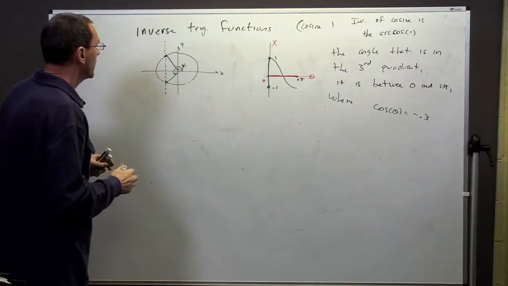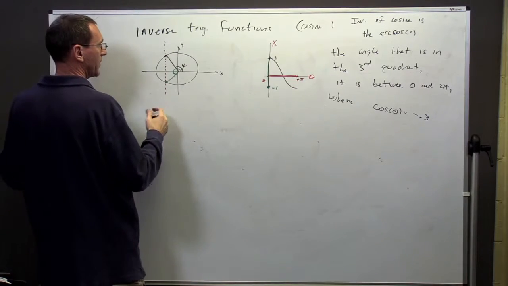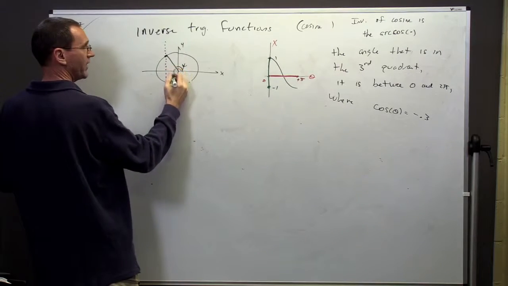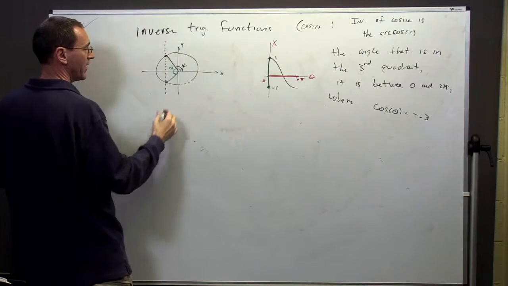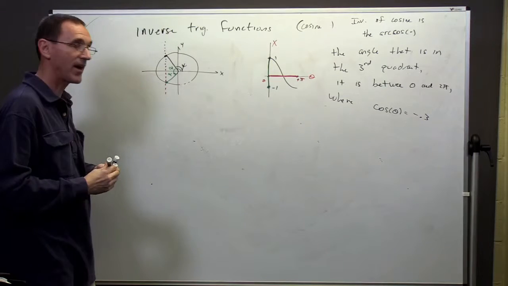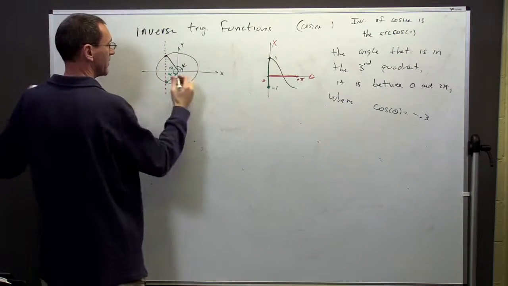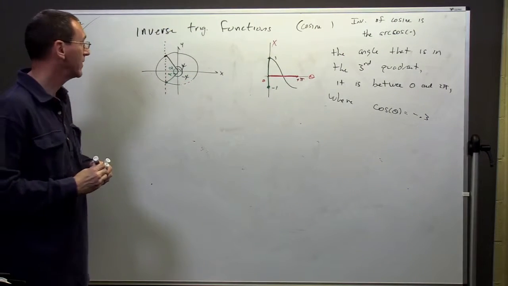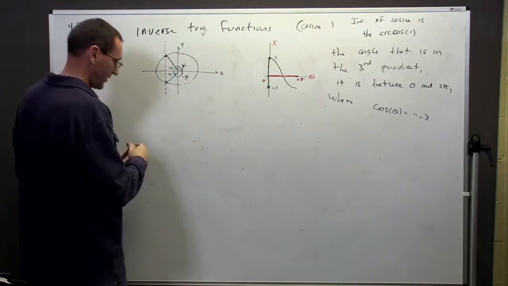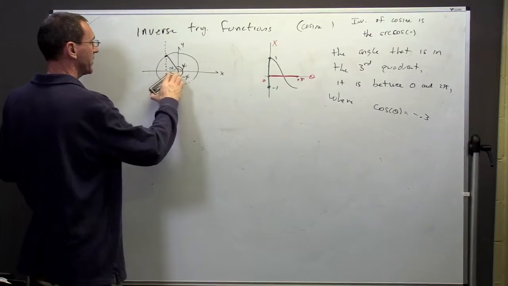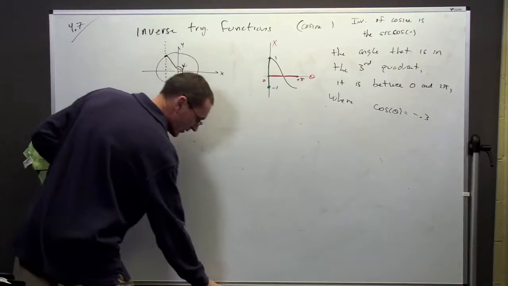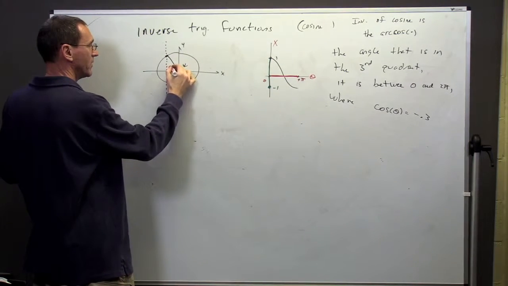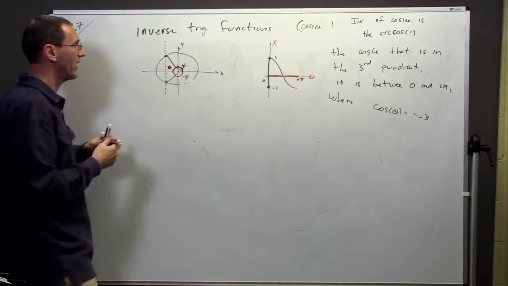Now, let me see. Notice the reference angle associated with theta here, called alpha, is there. And it's going to be the same reference angle as that. So that means this angle right here is going to be minus psi. But I want the angle, this is a bit of a mess, let me get rid of some of this. I want the angle from 0 to 2 pi, so it can't be minus psi. I want this angle right there that goes from here all the way around.